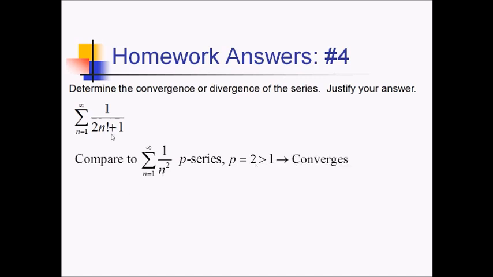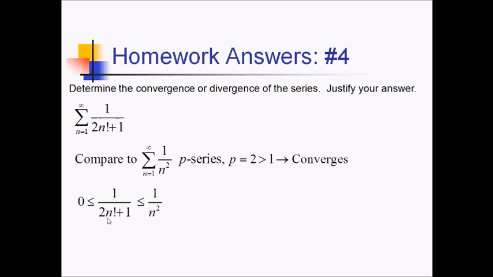Comparing these now, this faster growing denominator is going to give me a smaller overall fraction than 1 over n squared. So I can write 0 less than or equal to this original series' nth term, which is going to be less than or equal to 1 over n squared. The only thing you have to be careful about when you're using functions that are not very similar in a comparison test is making sure the inequality is actually true for those lower n values.